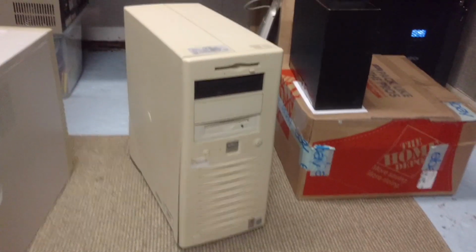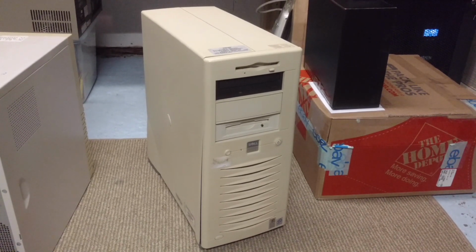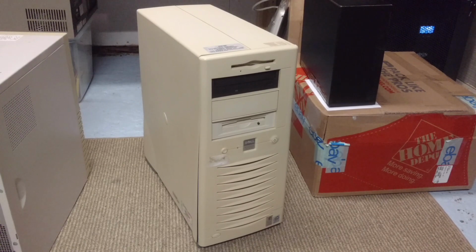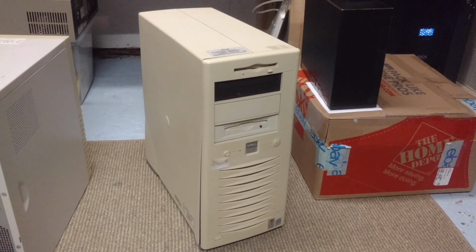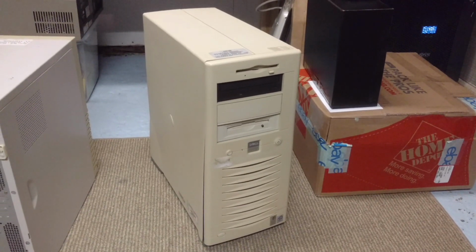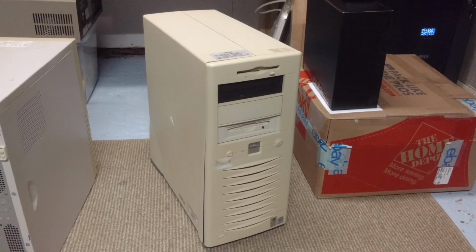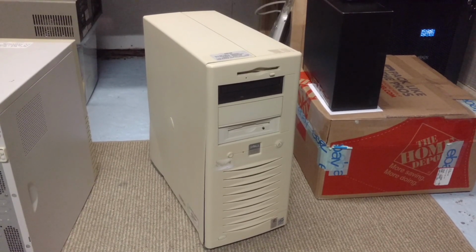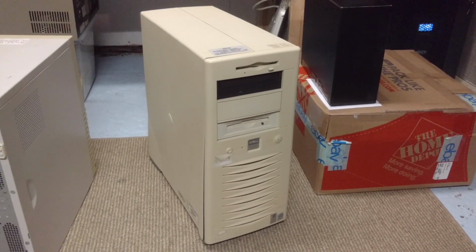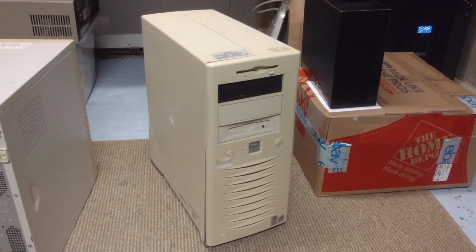So this machine originally came from my dad. It came from where he worked. I won't disclose where he worked, but it came from there. They were tossing it. This might have been around 2010, 2011. And this was one of the first computers that he ever brought home for me. And I don't know, it was kind of special, you know. He thought enough, or he had realized that I had an interest in computers and brought this thing home for me to tinker around with.